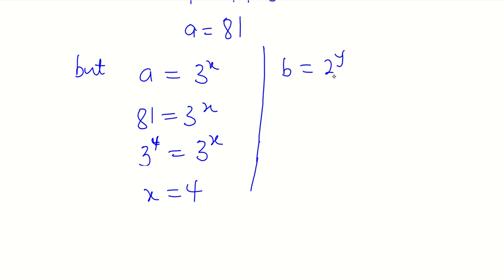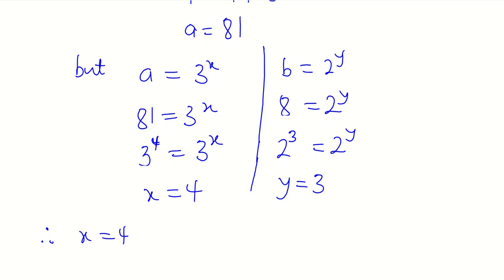That's the value of x. Now we found out that the value of b is equal to 8. So we have 8 equal to 2 exponent y. And we can express 8 with a base of 2 and an exponent of 3, which is equal to 2 exponent y. Now that the bases are the same, we can equate the exponents, and y is equal to 3. So therefore, we can say that x is equal to 4 and y is equal to 3, and this becomes the respective values of x and y. Now let's continue with the next equation.